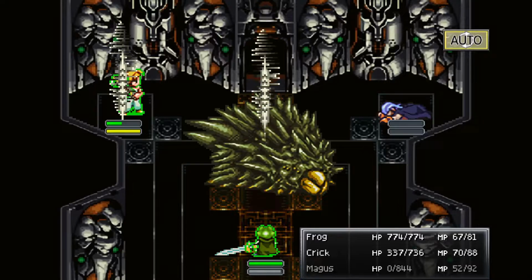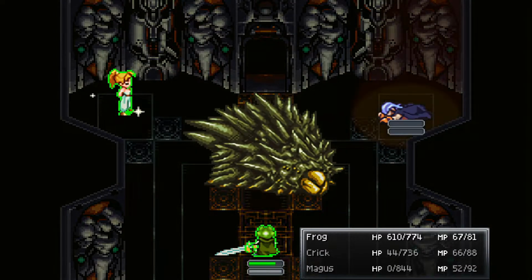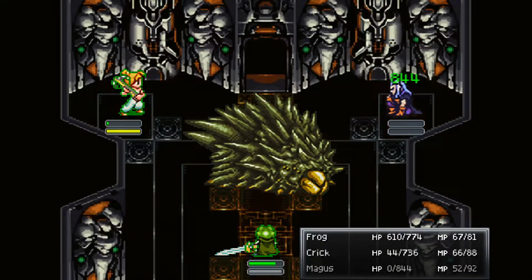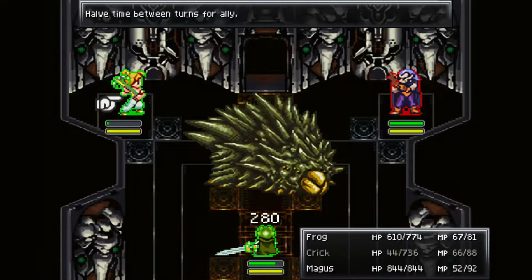So when it uses this ability, at least I'll try to speed it up a little bit. But when I see Frog, you can see that his ATB is about to be ready. If I'm autoing, it'll just immediately attack. It won't even think about it. So in this case, I'll just probably cure Cricket if I can here. Thankfully, it did not attack Cricket here.